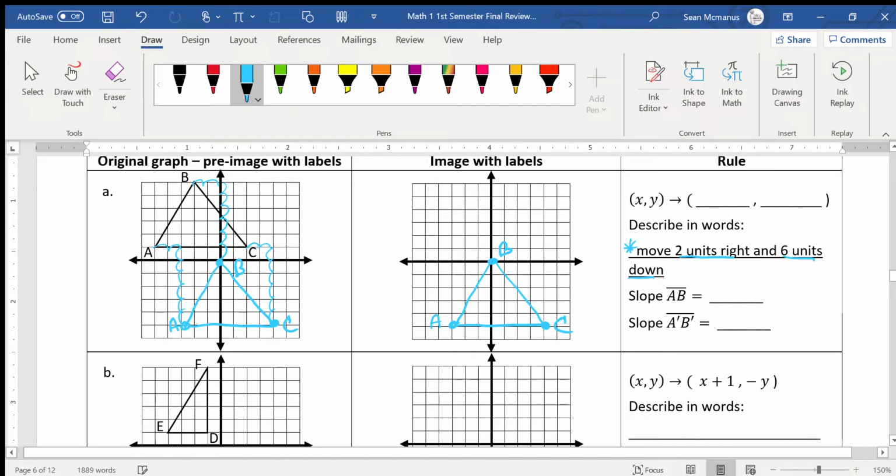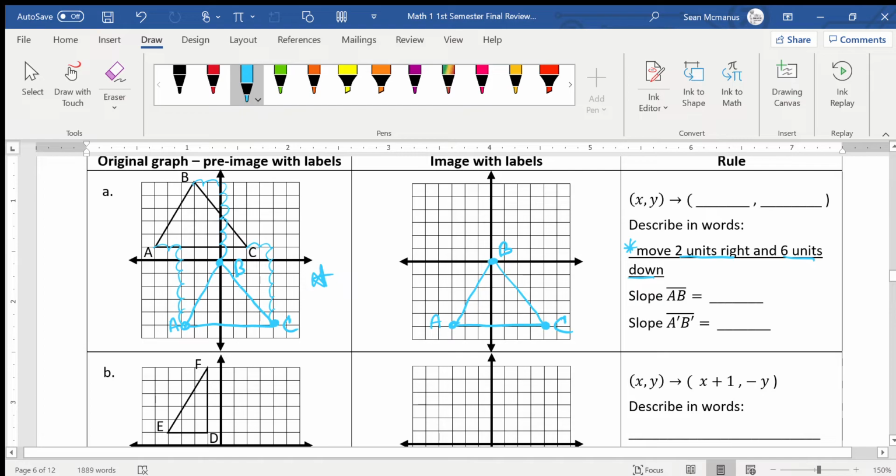All right, so I did it on the original one there. Remember, our test's going to be multiple choice. So thinking about what that strategy might be, you're not going to have to draw to get credit. You probably need to draw on your test like I did over here to figure out where it's going to be, but it's going to be a multiple choice situation where you have to pick out the correct one probably. So make sure you know what to be on the lookout for there.